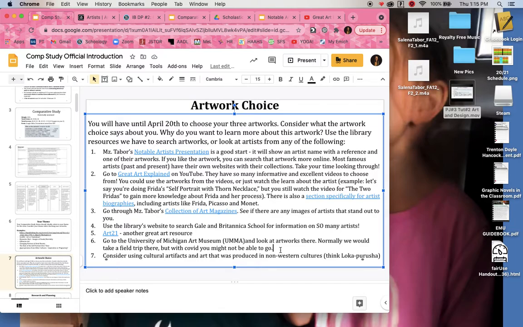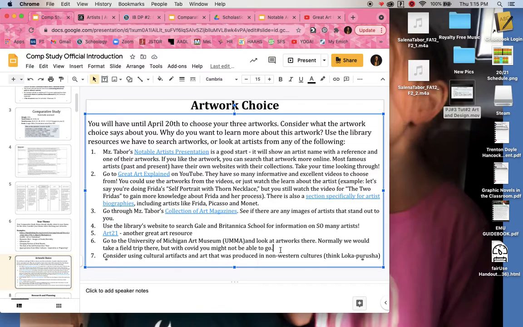because I know we're in COVID times, then you're not going to be able to. Normally, when it's normal time, I take everyone on a field trip to the University of Michigan Museum of Art. I like to just let everybody roam and kind of see what artwork speaks to them. So if you have that opportunity, you can use that as, potentially choosing artwork from a museum around us.